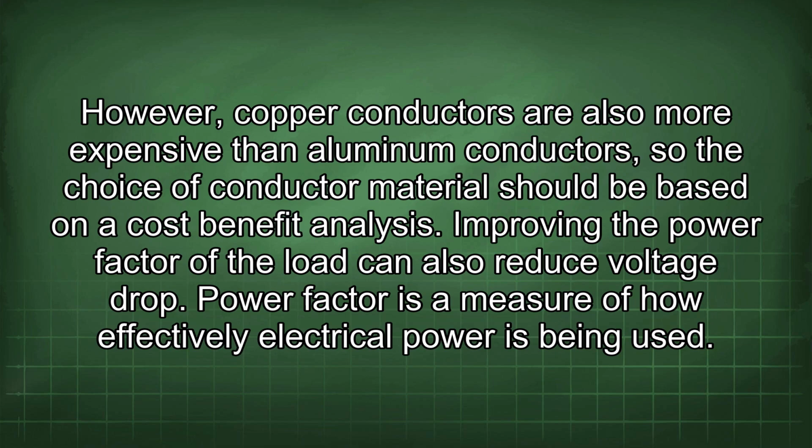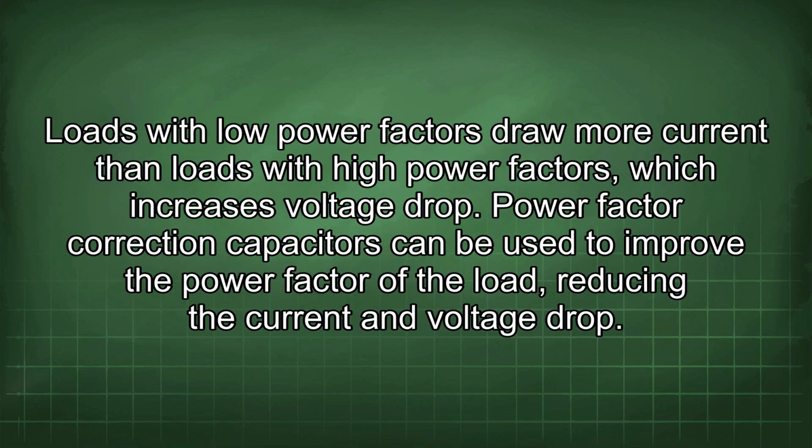Improving the power factor of the load can also reduce voltage drop. Power factor is a measure of how effectively electrical power is being used. Loads with low power factors draw more current than loads with high power factors, which increases voltage drop. Power factor correction capacitors can be used to improve the power factor of the load, reducing the current and voltage drop.